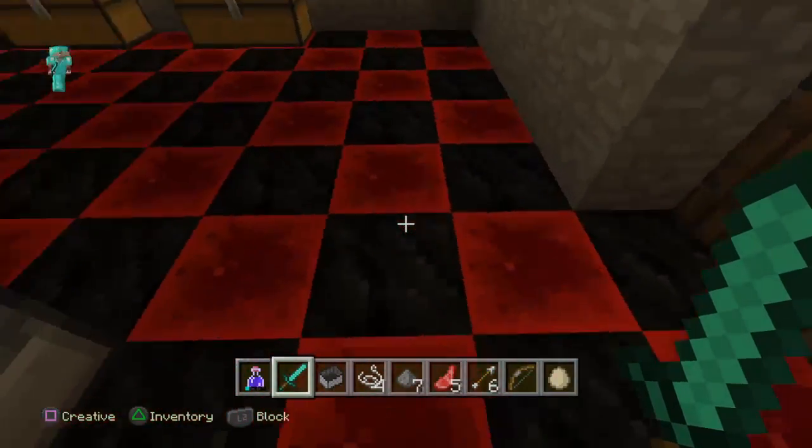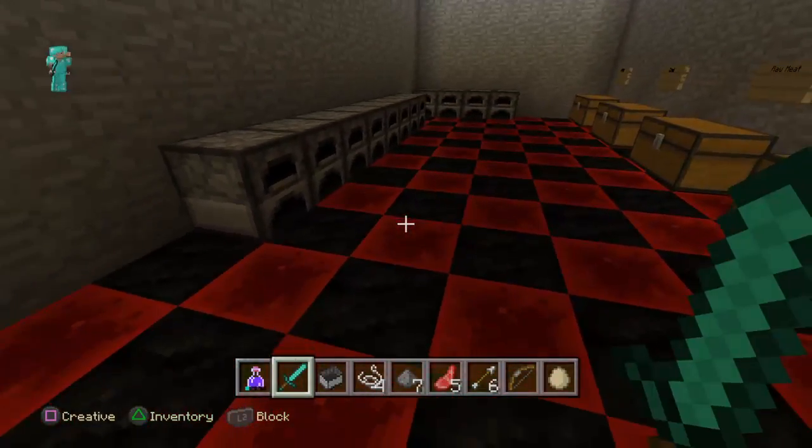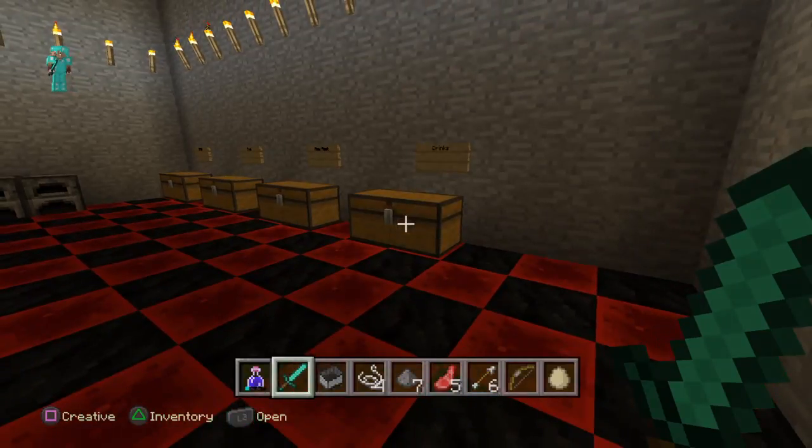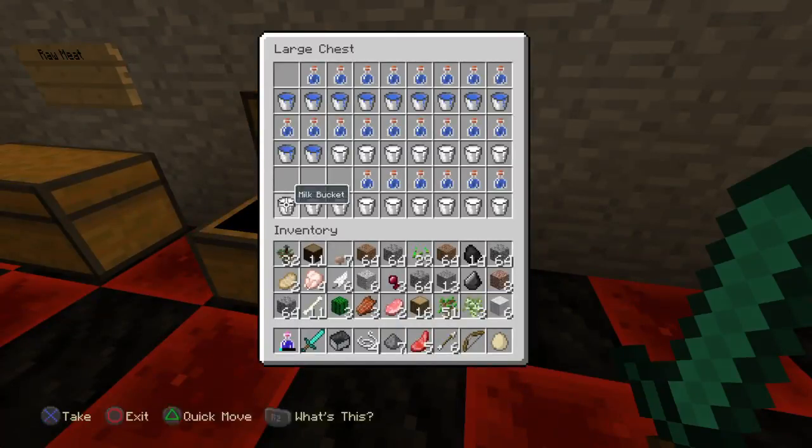So we're in the kitchen. We got some coal and redstone for the flooring as another checkered. I like checkered theme. Don't judge me. I like checkered. We got our drinks. We got bottled water. We got water buckets. And we got milk buckets.